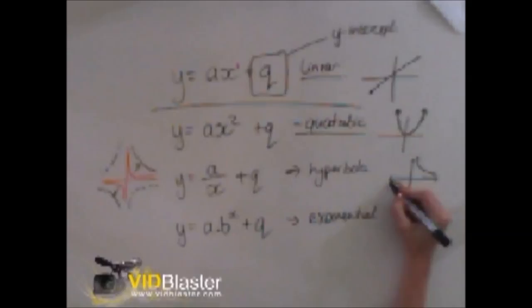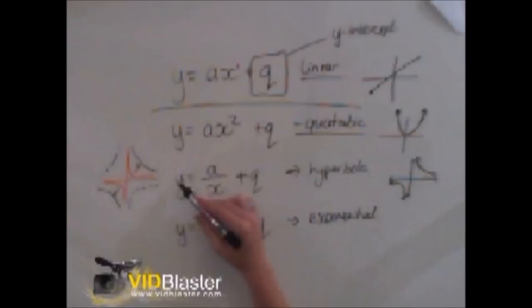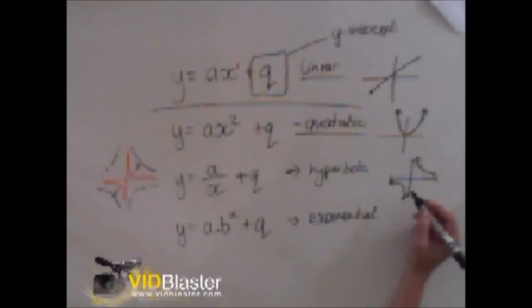And over here, when we divide by a negative, our answer will be negative, and when we divide by a positive, our answer will be positive, which is why they're on two opposite sides. If that makes sense. Or you mean when x is a negative value? When x is a negative value, y will be negative. Okay. Because a positive divided by a negative becomes negative, and a positive divided by a positive will become positive.